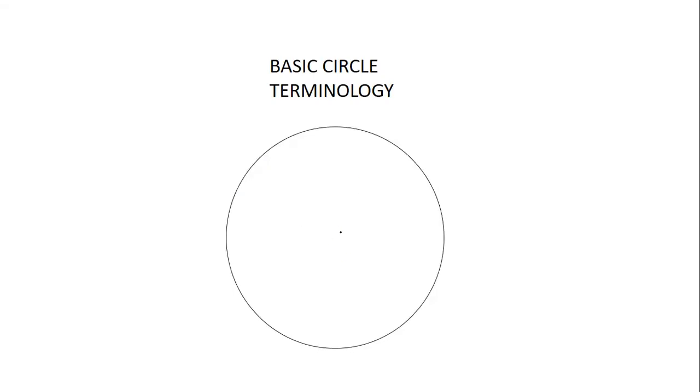Now in Euclidean geometry, most of the time you're gonna be told that in this circle, you are given the center of the circle. So when you are told that the circle has a center, that's very important. That's very, very important, okay? Because we can talk about many things coming out of the center, okay? So now let us start with the basic terminology that I believe you need to understand, okay?